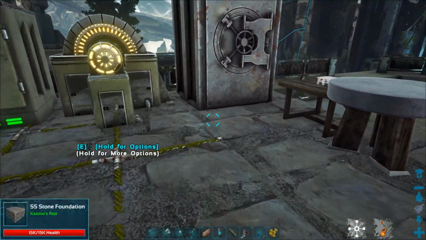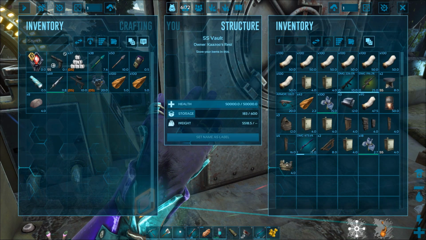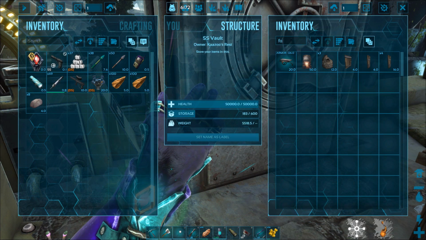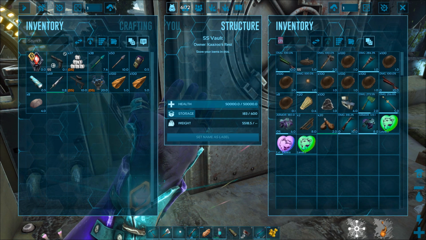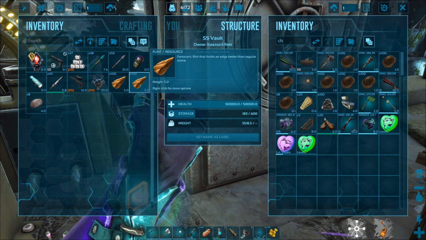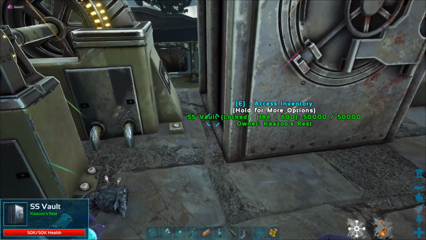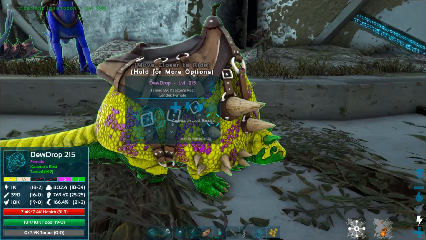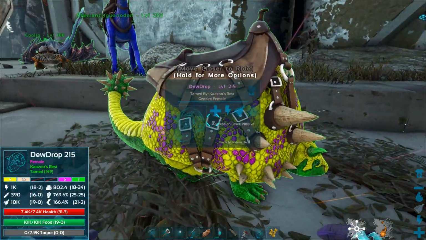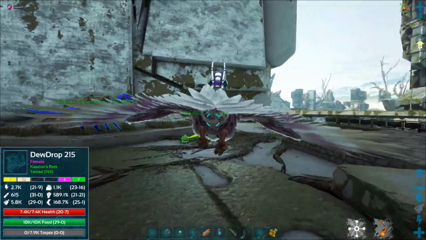I should have took some more foundations, but I left a lot of stuff there on Aberration. It's alright. We'll rebuild. Took a lot of the important dinos we wanted. Took a lot of the structured parts. And so we didn't have to rebuild all these structures like the chemistry bench, the SS forge, industrial forge, those kind of things. So, anywho, as you guys see, and I mentioned, I have Dewdrop. Dewdrop is one of the dinos I got on the island, and so is Pomegranate here, my bird.